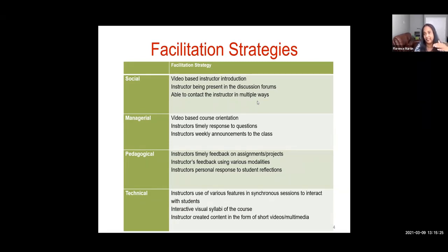So I give them steps. So starting with the Contact Instructor Forum and then email. And then do you need to call me? And then do we need to set up a time to talk? So those are some ways that you can also build that social element with the students so that they know that you are reachable. I think that's what is very important.